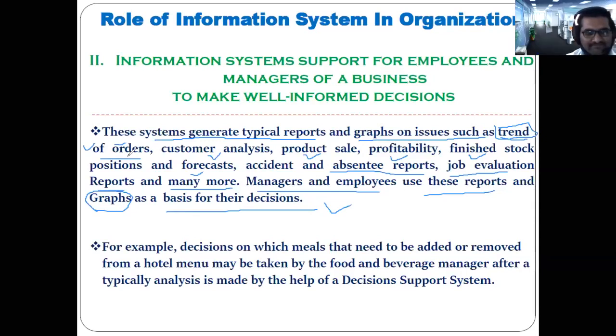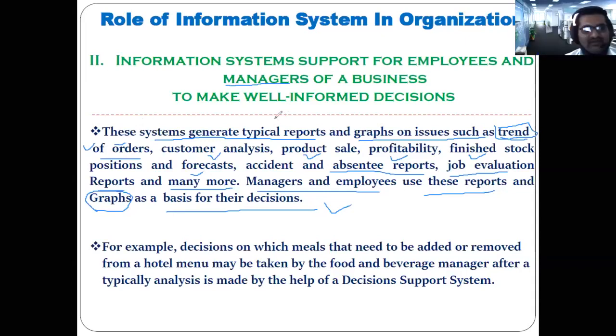Another. Now the orders in the morning and afternoon are low, correct? Then what can be done? What can be done to increase the customer orders in the morning and afternoon? Provide different facilities, something more in the menu. Offers and discounts can be provided. Yes. So that is nothing but the help of the information system to the manager of the hotel in making decisions, correct?